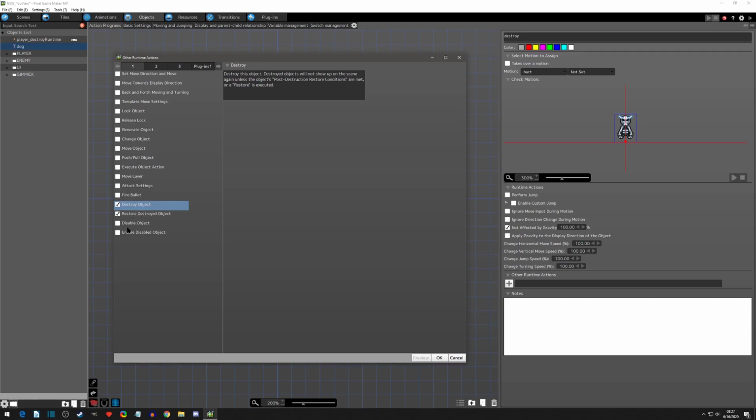I was originally going to also add disable object and enable disabled object in this video, but there is actually quite a bit going on with destroy and restore, both in the runtime and outside the runtime. So I want to cover everything about destroy and restore first. And then in the next video, I'll go over disable object and enable disabled object. And then in that video, I'll compare the two and show the difference. Okay, and with that said, let's get started.